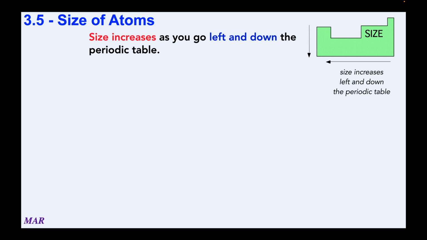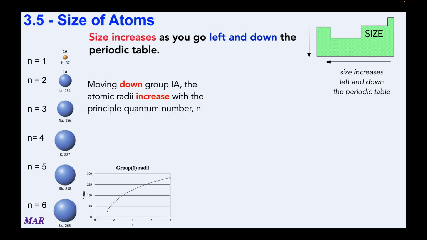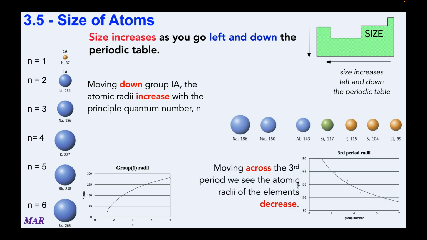Sizes generally get bigger as you go left and down the periodic table. And this can be kind of helpful. So these are actual radius values of the atoms in group 1A: hydrogen, lithium, sodium, potassium. And those numbers there are in picometers. A picometer is 10 to the minus 12 meters, so pretty small. But what I want you to see here is that all those atoms are getting bigger as you go down. So as you go down the periodic table, from hydrogen to lithium, lithium to sodium, the atoms do get bigger. So you have more protons, more electrons running around, pretty crazy.